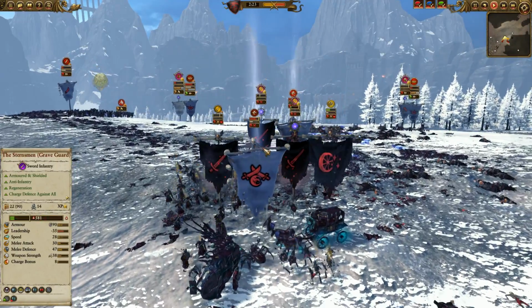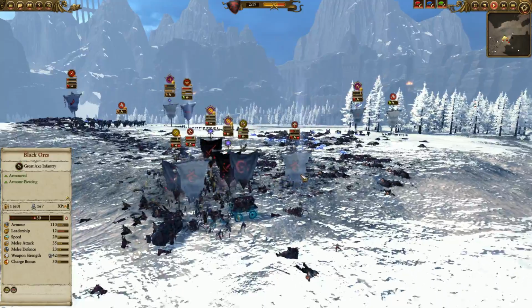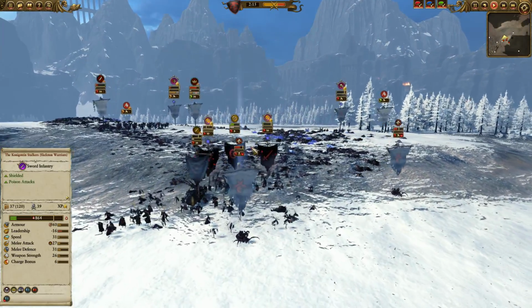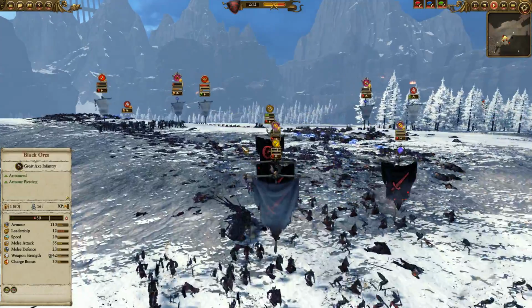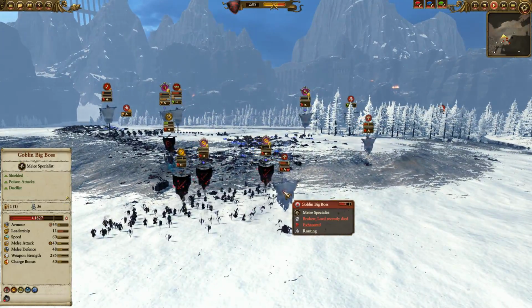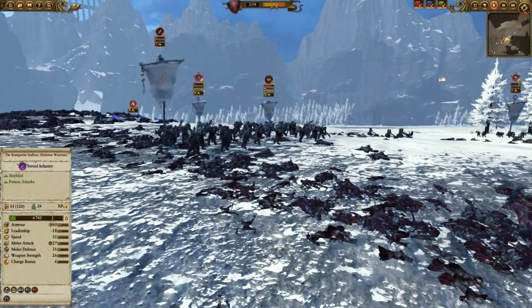There's two big bosses still around, but the terror could actually get the big bosses now, and it did. Look at that, terrified. And that swings this way back in the favor of the vampires. Like I said, this is not the only vampire unit that can terrify, though, by any means, but scaring away those big bosses was a big win for the vampires. Here comes the black coach.